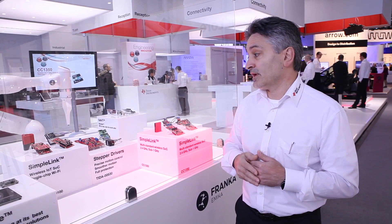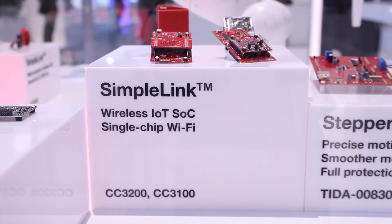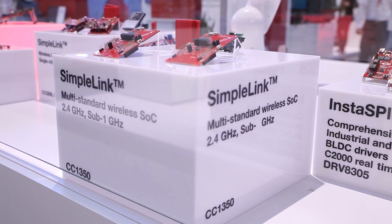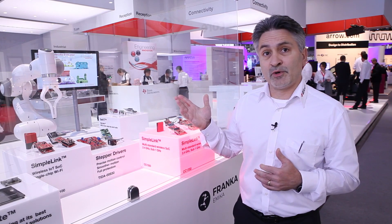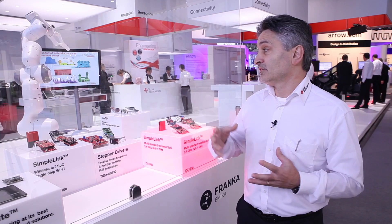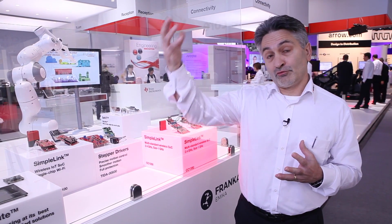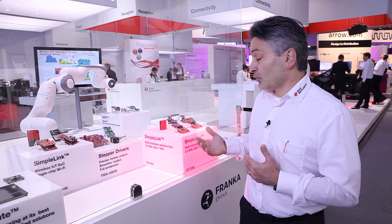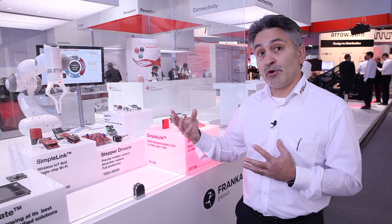Finally, we have our connectivity products — ultra-low-power SOCs covering Bluetooth, Wi-Fi, and sub-1 GHz. This is a connected robot that can communicate simultaneously with other robots, so the actions you see here could be projected to a robot in another country doing exactly the same thing — over Ethernet or real-time Ethernet. For wireless connectivity, sensor information can go into the robot or control what it does.